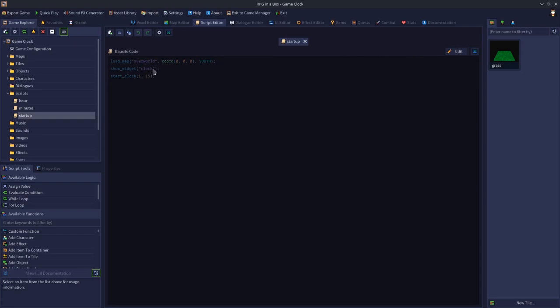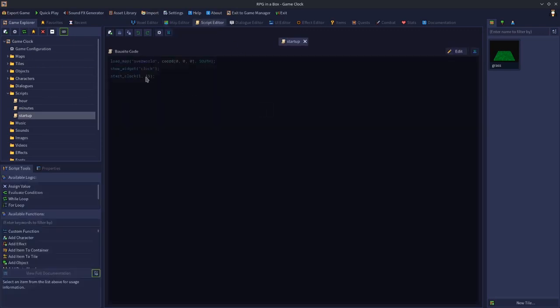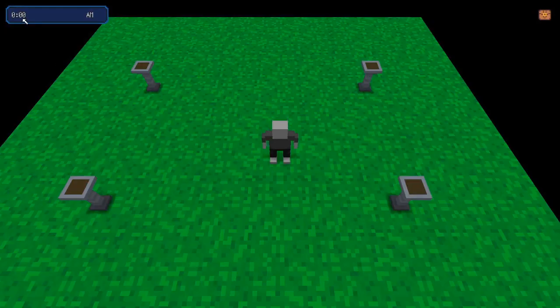You can see by just changing these two numbers, we can affect how fast or slow our clock goes, which is why we put it in a function, because it means we don't have to go into the actual seconds script, if we had one, having to change all the numbers. We can now just change it on this single line here in our function. So let's see how long it takes for that to go to 1.